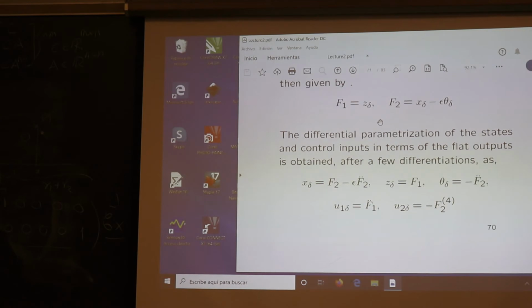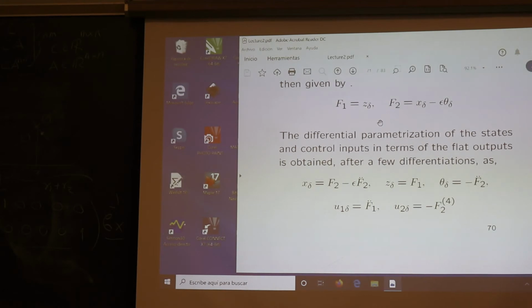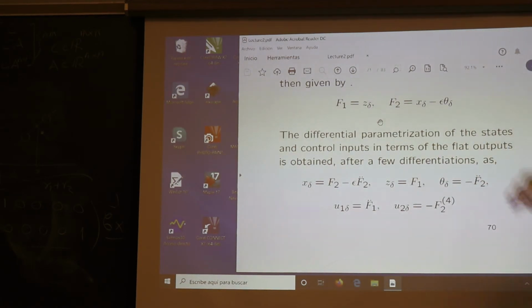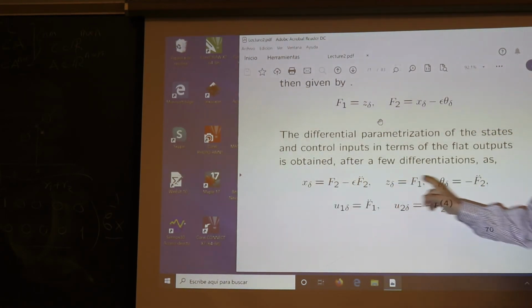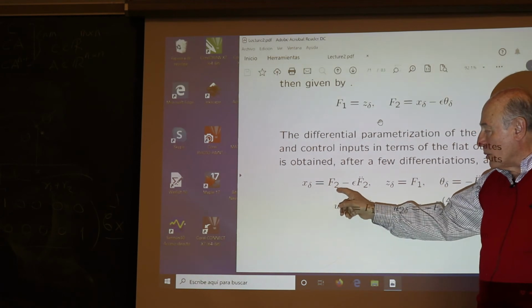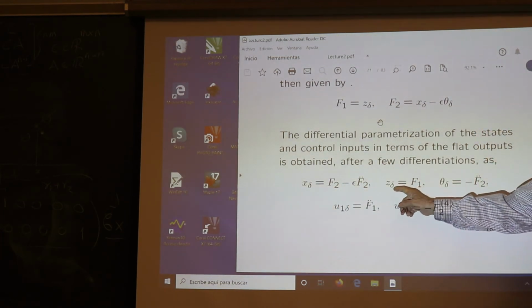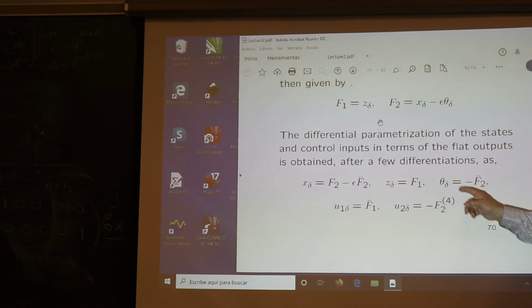a very nice system. It has all this structure. It's a controllable linear system in which you have identified 2 subsystems of dimension 2 and 4, represented by f1 and f2 respectively, that completely parameterize all the 3 state variables, and of course the velocities would entitle f2 dot, f2 triple dots, theta dot would entitle f1 dot, and theta dot will entitle minus f3 dot. And this system is non-minimum phase.